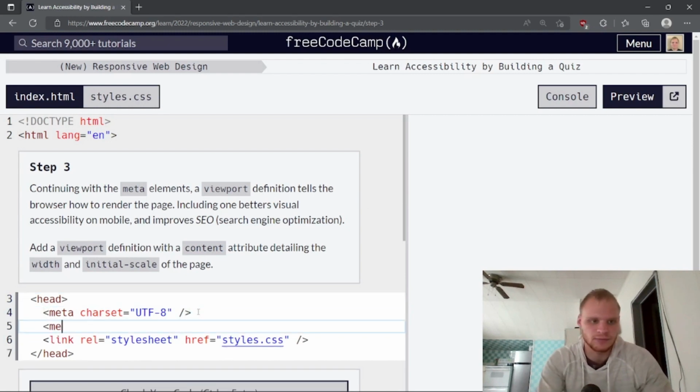All right, so here we want meta name equals viewport, I think, and then content equals this initial scale thing. Let's see here, detailing the width and initial scale of the page.